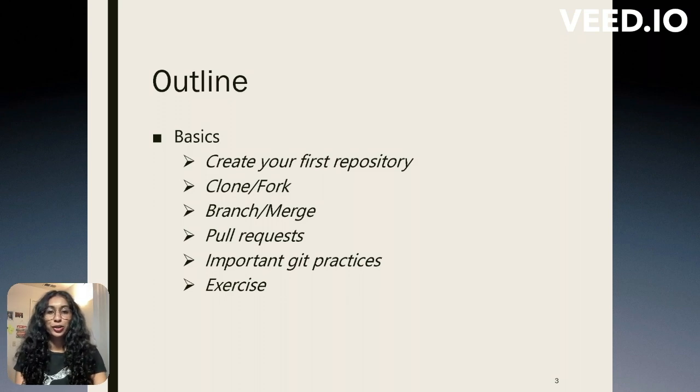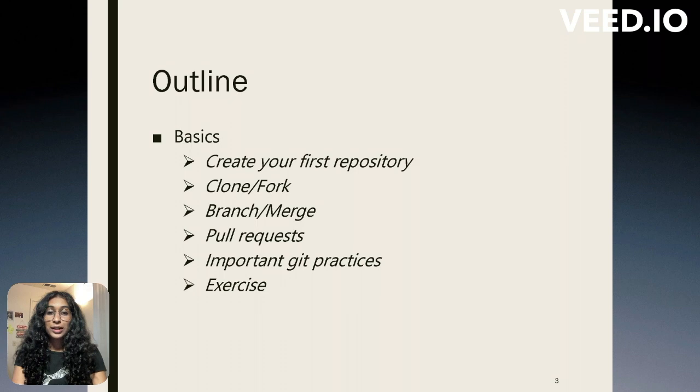Then we'll be looking at how you can clone and fork. We'll see what the difference is between cloning and forking. Basically, if you're working on your own account or project on GitHub, then you can just clone your project to your local PC. And if you're collaborating with other team members and working with somebody else's repository, in that case you'll fork that particular project to your own GitHub, and that way you can start working on that project, right?